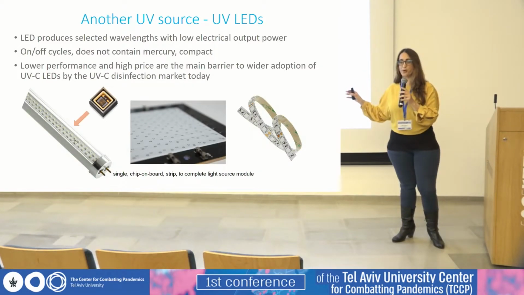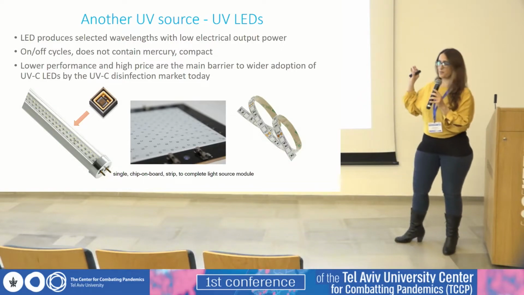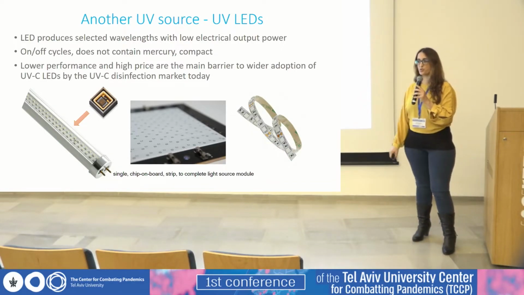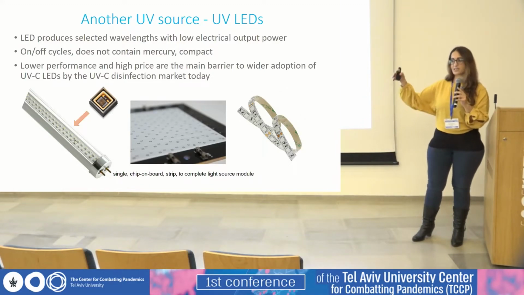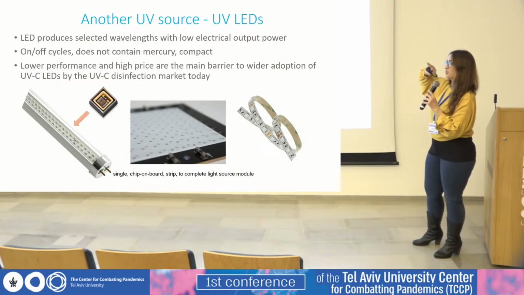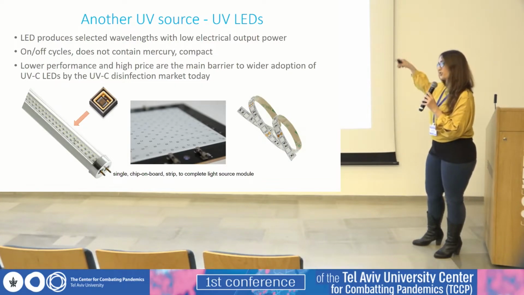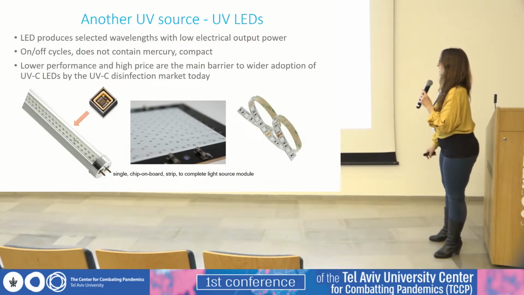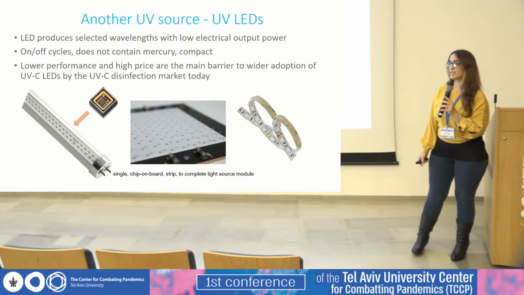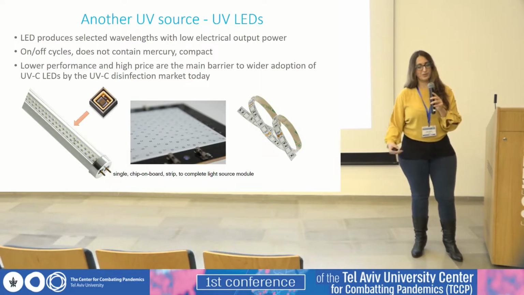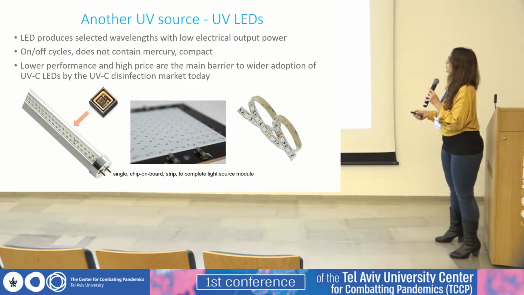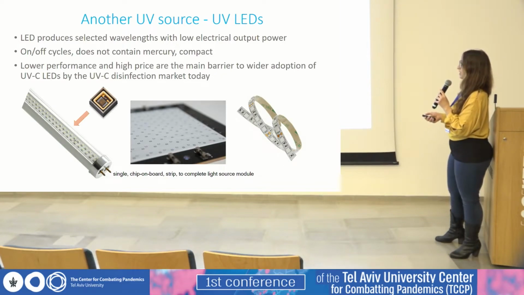So this was one project about disinfection of air. If this procedure works, we'll generate small air ducts that could be inserted into air circulation units, and the collaboration with Electra is really interesting because we learned a lot with them about how to design these systems. Another way to disinfect is by using UV LEDs.